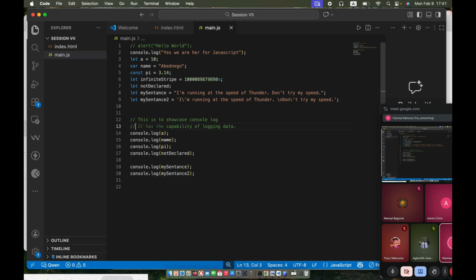You can also comment using another way, which is slash star, and where it ends, star slash. So this is also commenting on different lines. Yeah, there is that, and there is also the first way we did which is this.